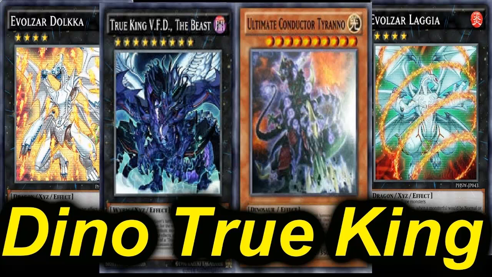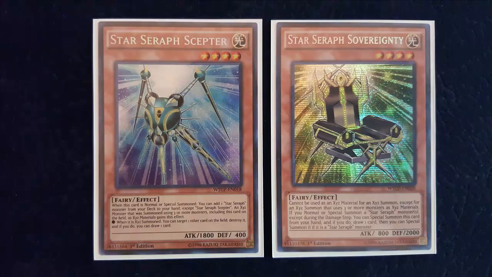Just like if you see some type of deck that has the Star Seraphs, Sticks and Chairs, right? That is the most common thing in some generic decks, some generic rank 4 decks, then obviously that's an engine that you want to invest in because that's the main engine in there, right?